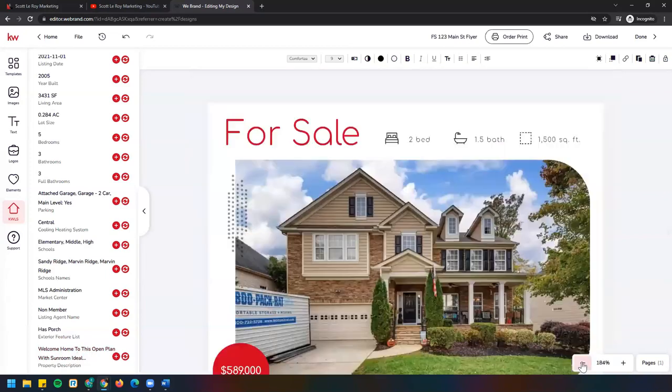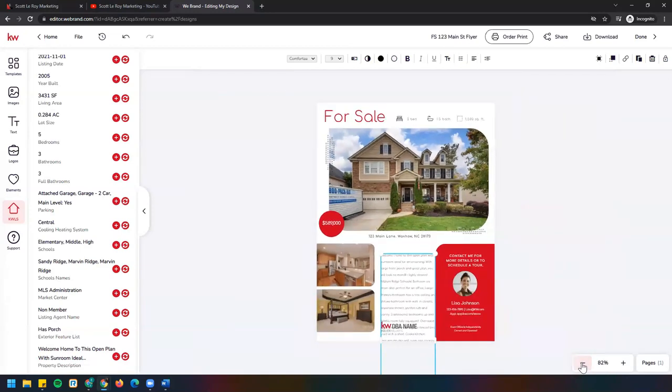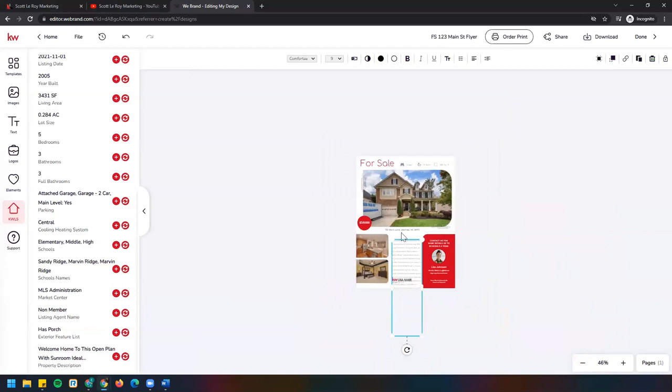Now you will also see, let me zoom out for you here. This is a very large description here. You'll see the blue outline continues down past the page. So staying zoomed out, just so you can see what I'm doing fully, I'm going to hover my mouse so that it changes to this white crosshair with arrows and click and drag and reposition. Now doing this, you will also see the blue grid lines pop up. And this is so that you can snap it to the center or matching up with the other elements within the piece.